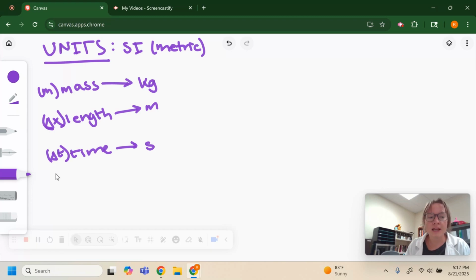I'm going to go ahead and write out all of the prefixes that you need to know and that you need to have memorized. I'm actually going to pause the video and write them out so that it kind of saves you some time. You do need to write these down in your notes because you do have to have all of these memorized by tomorrow. So let me go ahead and write them out for you really quick.